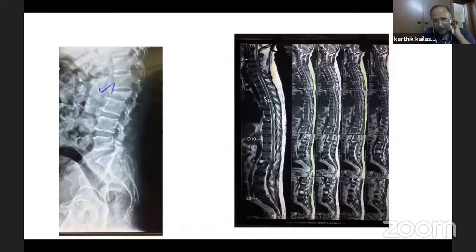My apologies for not having a complete set of X-rays, MRI and scans, as they were stuck with my associates, both of whom are down with COVID. This is what I have. So this is what we see. What are the options available at this point of time?